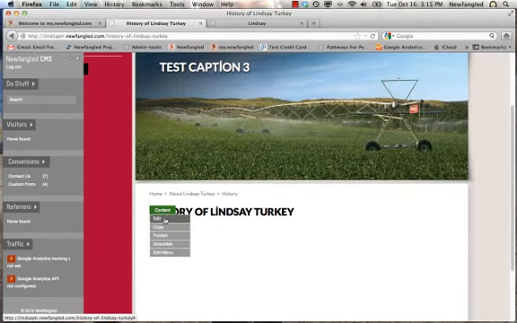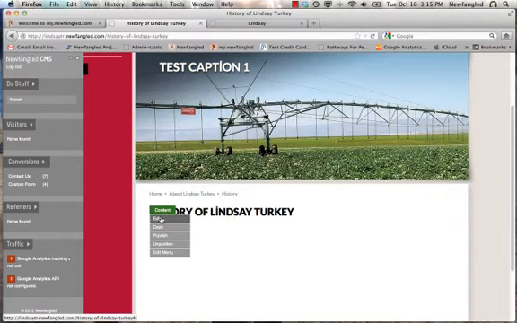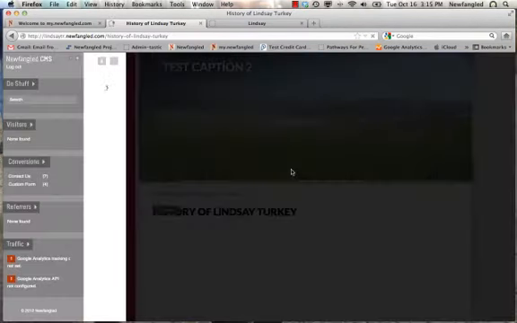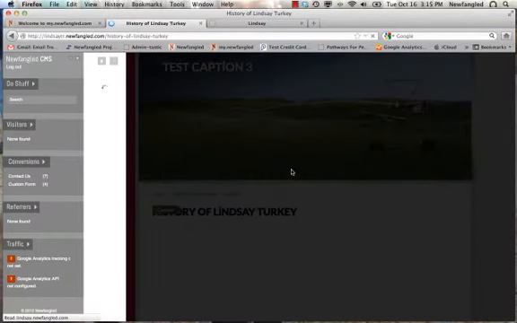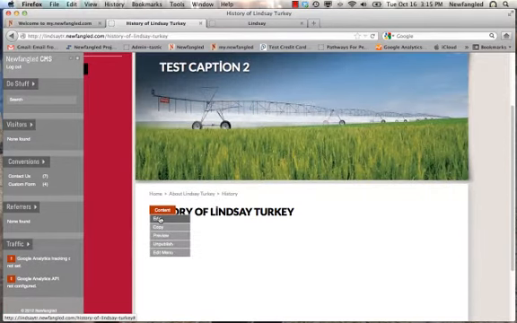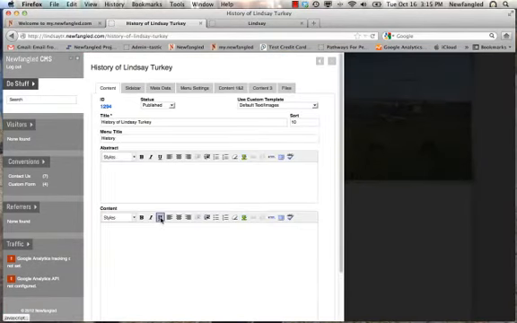If you want to, you can always go here, to content, and instead of clicking edit, I can click publish. I'll get an "Are you sure you want to publish this content?" and say okay. And it is now back to red, which means it is published. I'm going to go back to content edit. The third option here is unpublished. Unpublished means that it cannot be seen on the front end of the site, even if you're logged into the CMS, but it's still stored in the database. It can be accessed through your Do Stuff interface, which we will cover in another training.